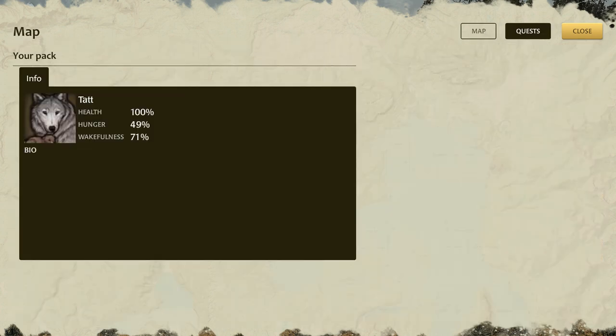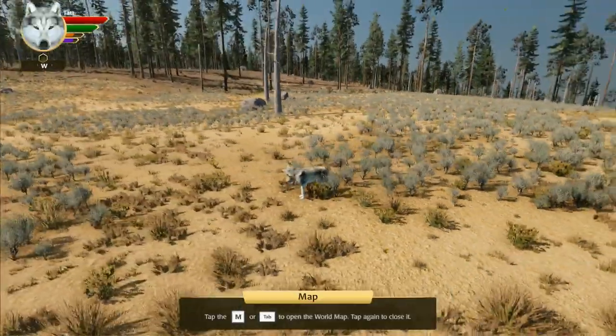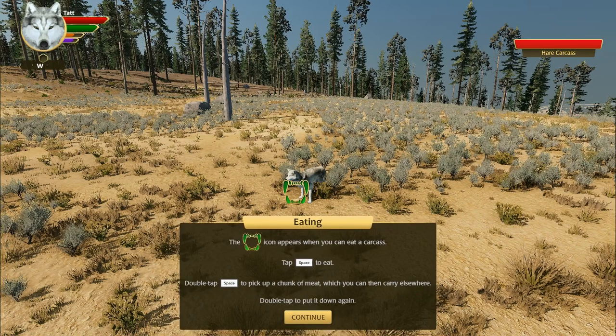Pack info, hunger 49%. I have got to eat, so I will eat. Carcass. This is a carcass of a dead animal. How gory do you want these to be? And always change the game settings. More gore. Come on, eating. Icon appears when you eat a carcass. Tap space to eat. Double tap space to pick up a chunk of meat, which you can then carry elsewhere. Double tap to put down again.